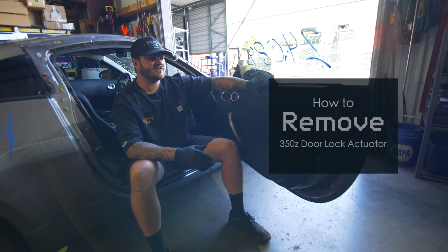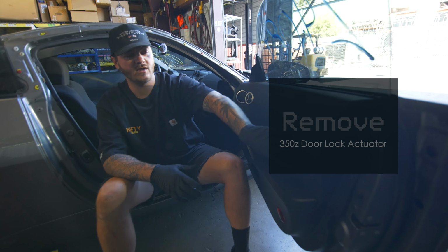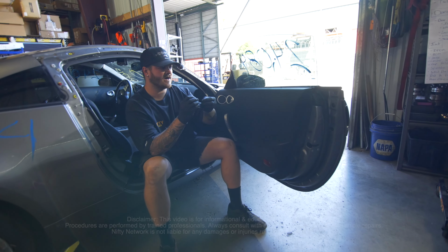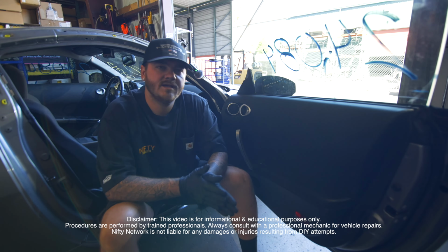Today we have a 350Z. This is also the same for HRs. I'm going to teach you how to remove your door lock actuator, this little guy right here. Sometimes they jam up, or on the cables, the tips will break off, so then you can't open your door. So I'm going to teach you how to remove that right now. And let's get to it.